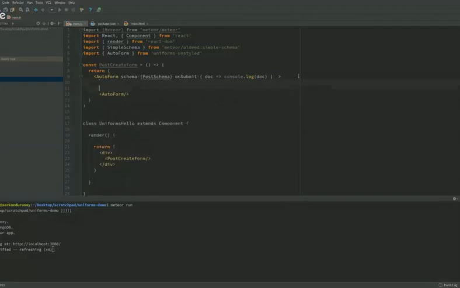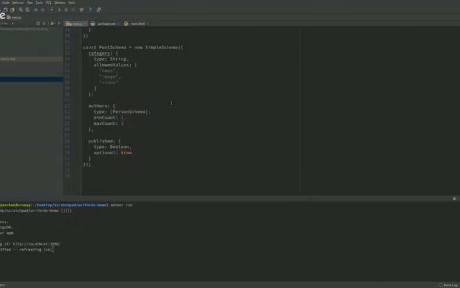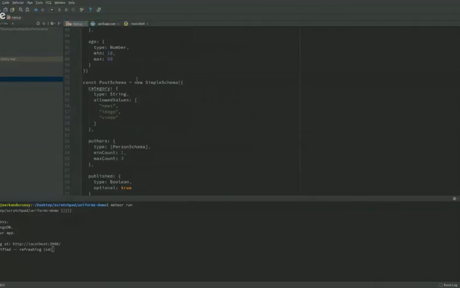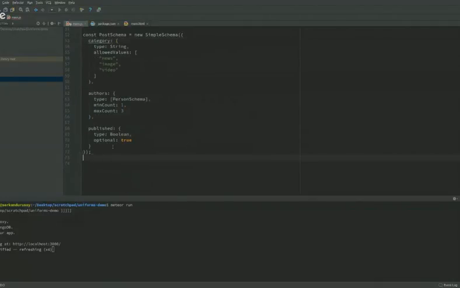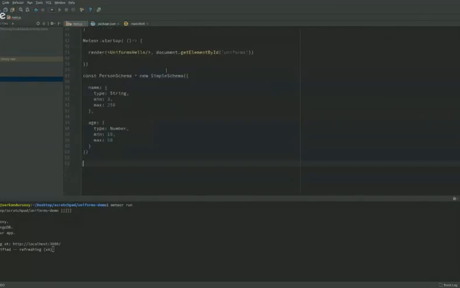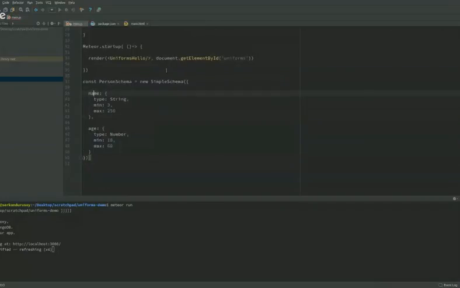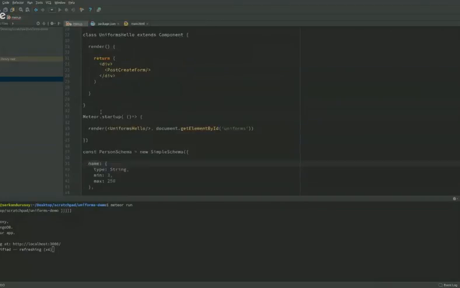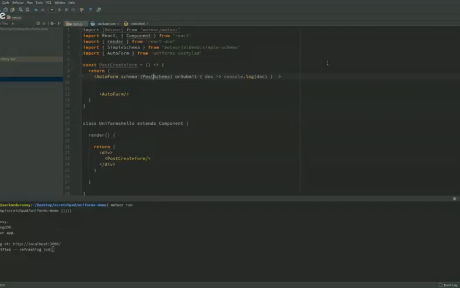And yeah, let's work on a very simple form. Let's work on what's going on here. Okay, so let's get rid of the post schema. Let's work on person schema, name and age. Let's change this to person schema.